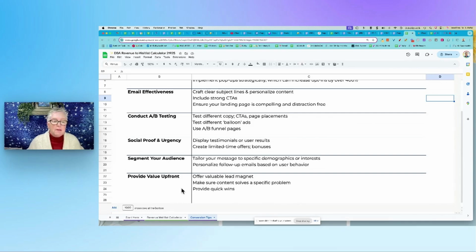And think about providing value up front. So you could start this whole funnel process by offering a really juicy, valuable lead magnet. Make sure that it actually solves a specific problem and provides quick wins. And we're not talking about these fluffy 50-page PDFs that say nothing, we're talking about actually helping them get from A to B. And when you do that, guess what? You've already built that trust factor with them and they're like, wow, you're giving this away for free. This is awesome. I want to opt in for the next thing. Okay. Is that making sense?